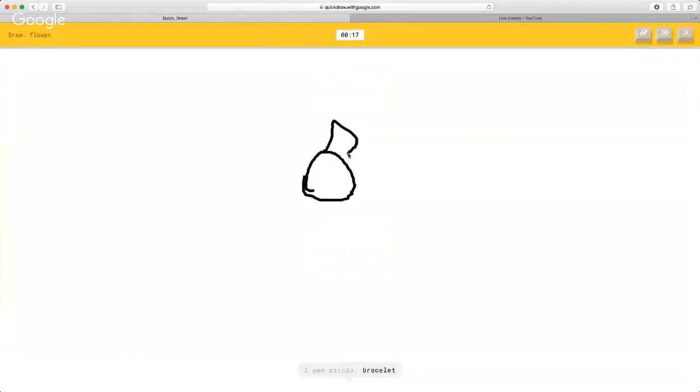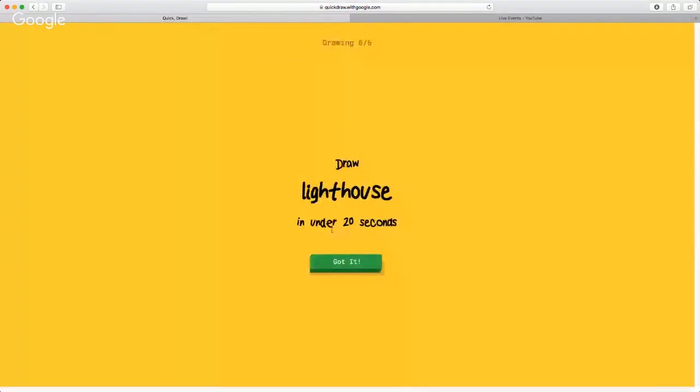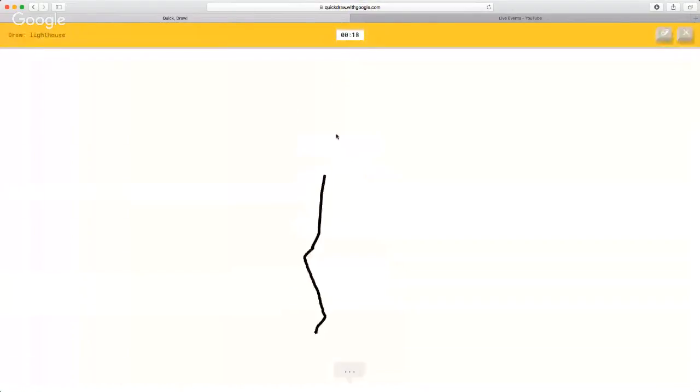I see circle, or bracelet, or pear, or tree, or headphones. I see cloud, or sun, or motorbike, or police car, or frog. Oh, no, it's flower. There. I don't know how to draw a lighthouse.